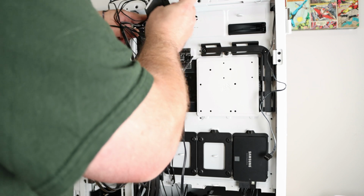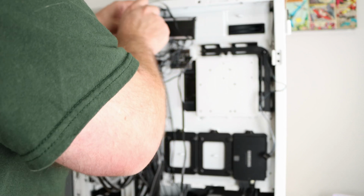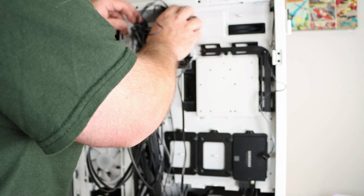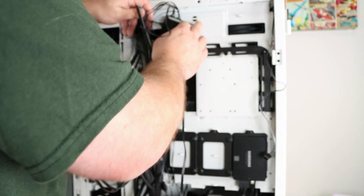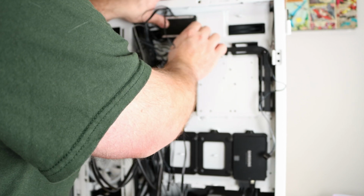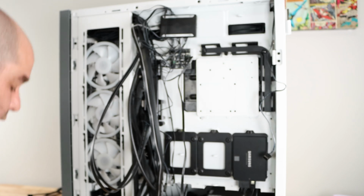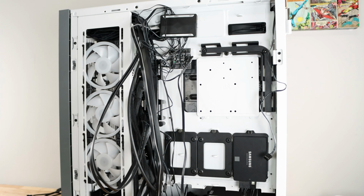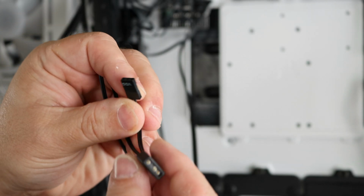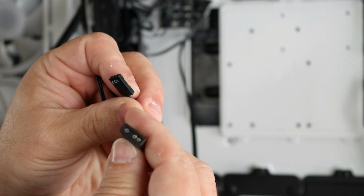Now on this one, I'm not 100% sure about the ARGB side, since it's not a Gigabyte, it's not an MSI, it's not an Asus, it's an EVGA, but it should. Gigabyte is the only one that is very different, since they have a VDG connection, this cable right over here, and most every other motherboard has that 3-pin ARGB connection.